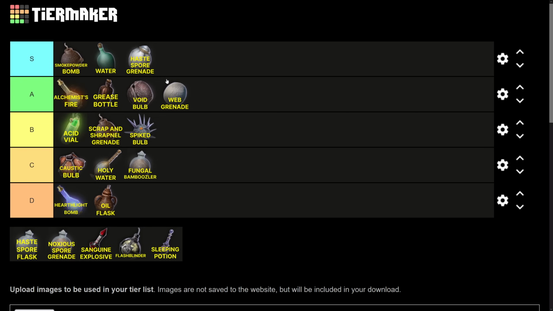The Haste Spore Flask creates exactly the same effect, but in a 10-foot radius instead of a 7-foot radius, and the cloud that it creates lasts forever. It's not limited to 3 turns, so if a fight is going to go really long for whatever reason, you can use the Haste Spore Flask to make a much longer lasting and larger radius AoE of haste spores, which can give you the effect just much more often.